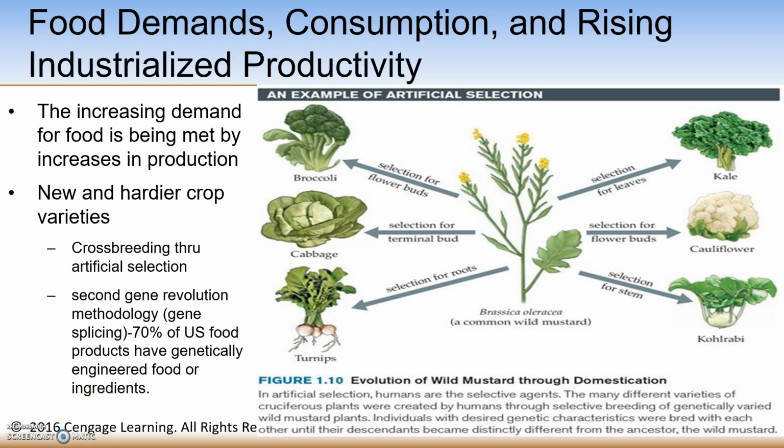Selective breeding in the first green revolution has also yielded amazing results with other types of crops. Ears of corn used to be about the size of your little finger. Now look at what we have. Wild tomatoes were once the size of grapes. Now look at what we have.